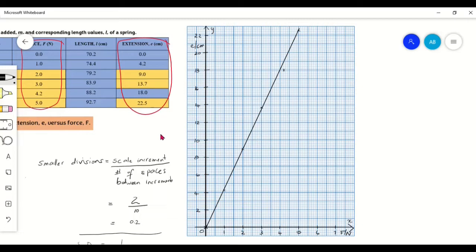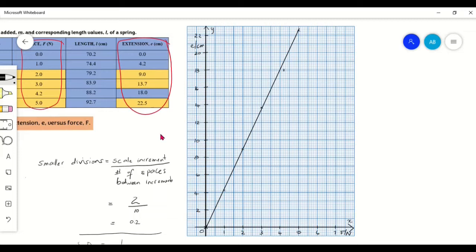Let's assess. So we talked about which quantity goes on which axis. So you know, first goes on y, second on x. We spoke of how to scale it, make sure that each number increases at regular intervals. And we spoke of how to plot our graphs, how to draw our line of best fit. And remember, it's called a line of best fit because it is basically the average of the points. So it is not going through all the points. And please do not connect the dots. It's not going through all the points, but it is positioned so that it is the best average of the points plotted. Good. So now we're going to title our graph.